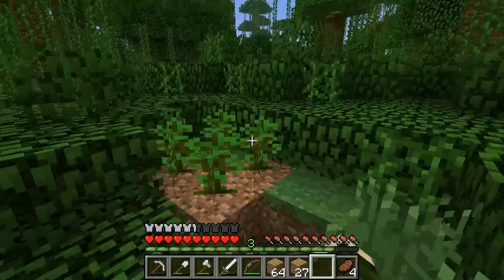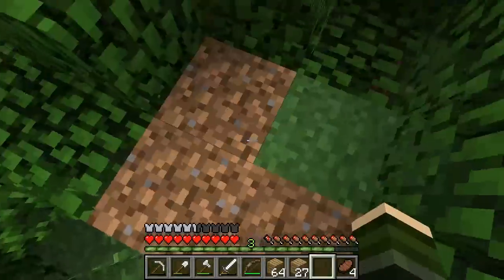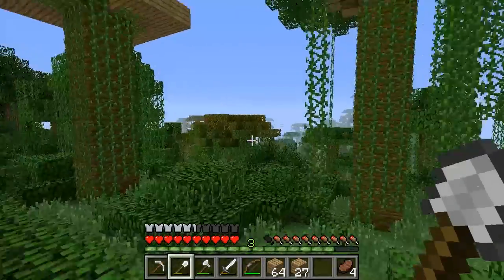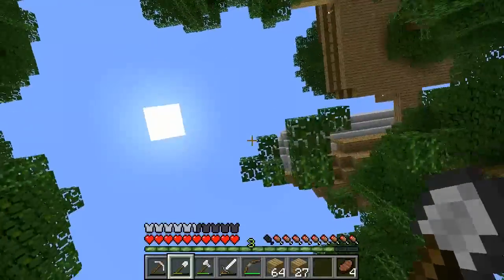Oh, what? It just wasted all my bone meal. This is a rubbish spot. I don't like you. Come here. Dare you. Fine, I'll do it in my old spots. Actually, I might just need some more room. Let's give it some more room.